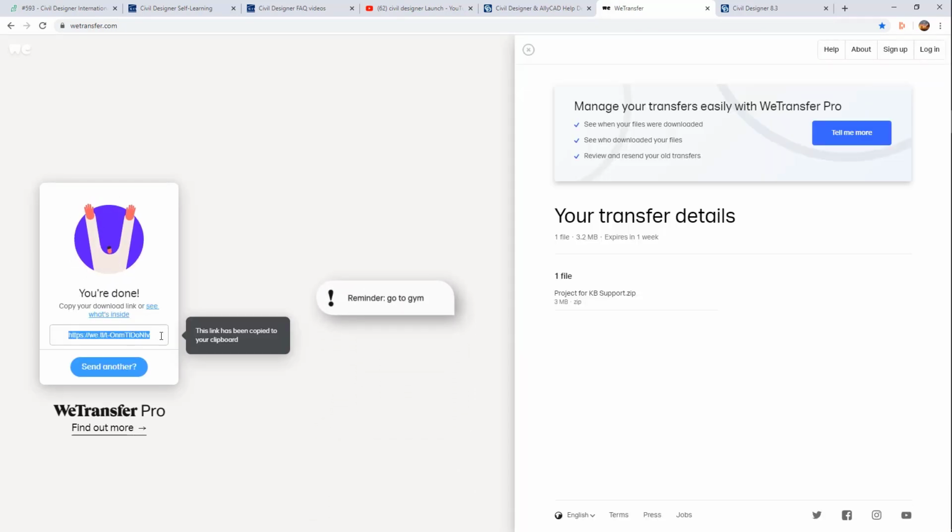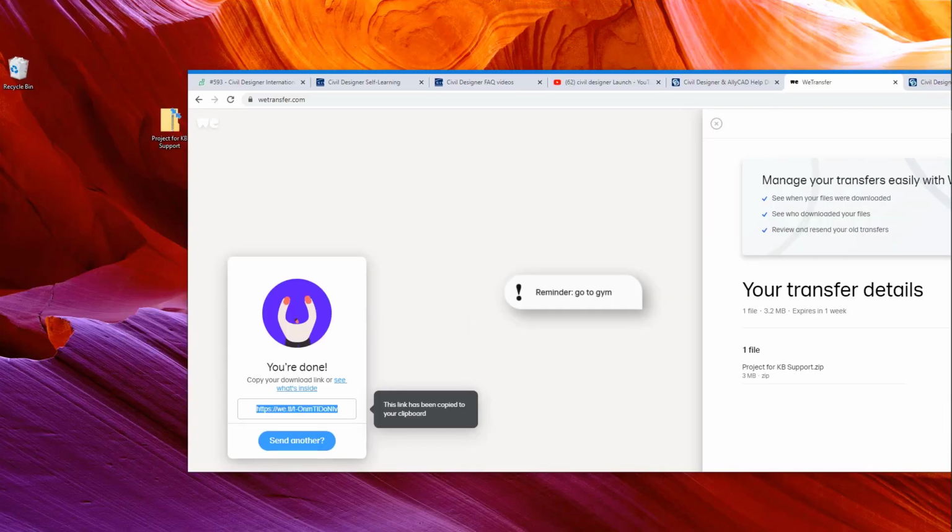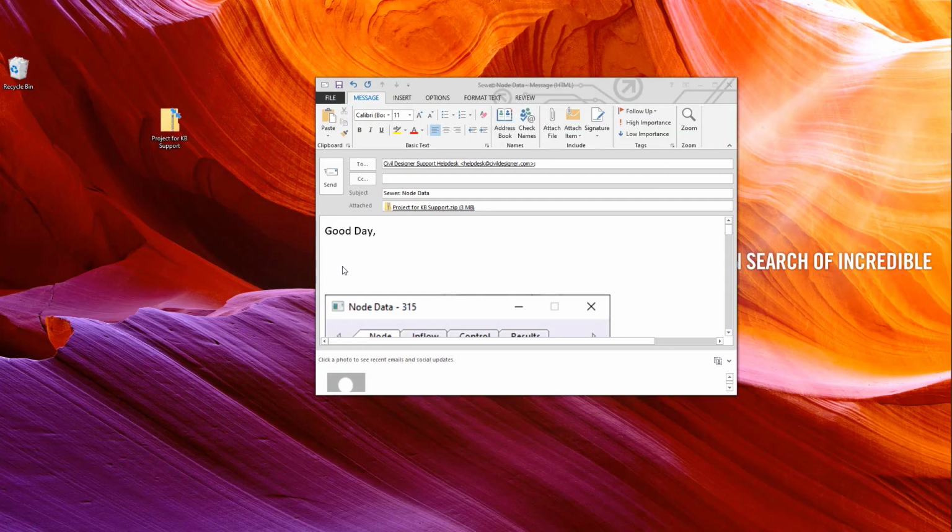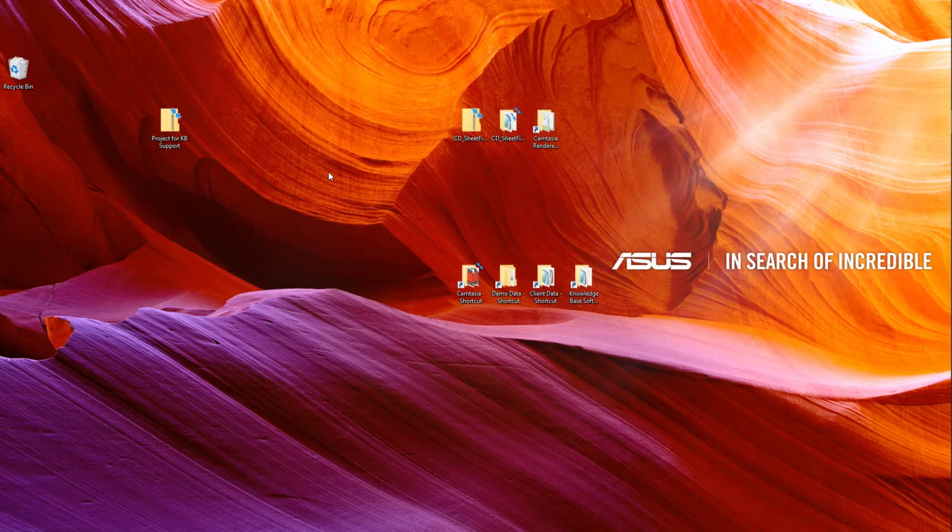I'll then select there, and it has copied it to my clipboard, and I can paste the WeTransfer link here. I can then press send.